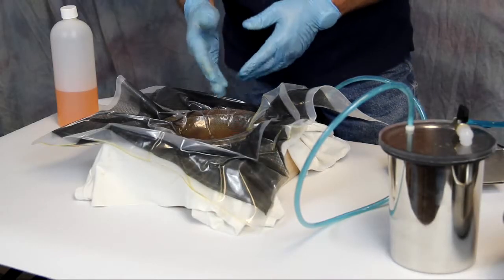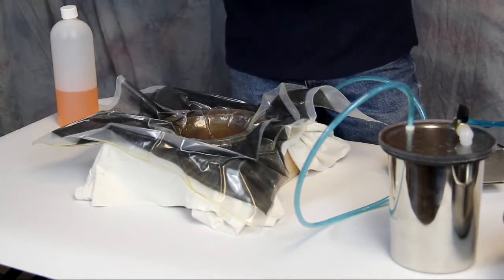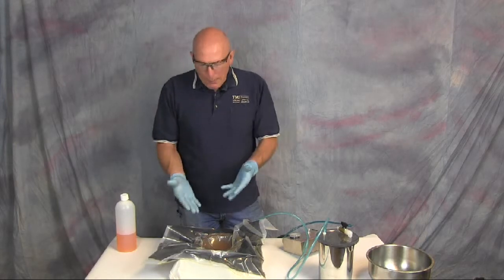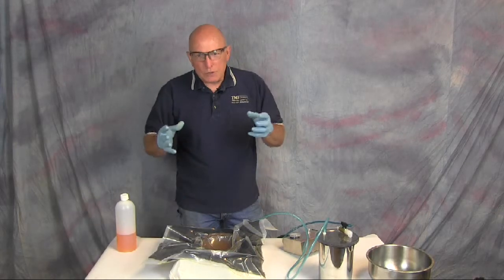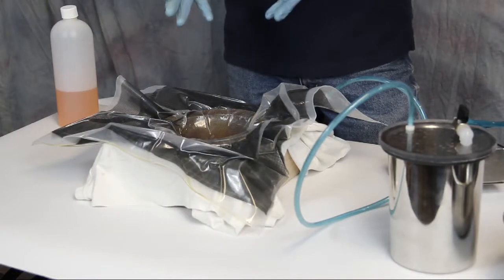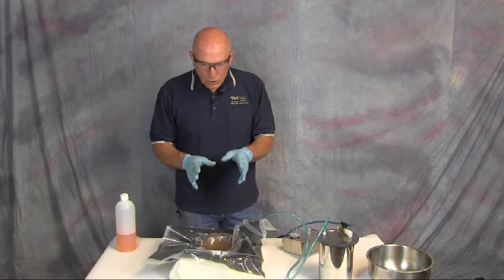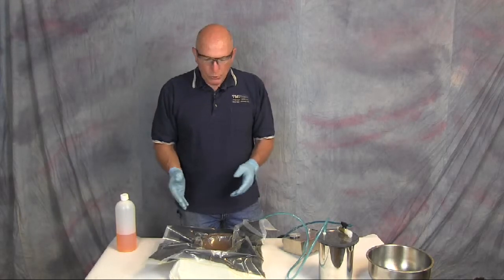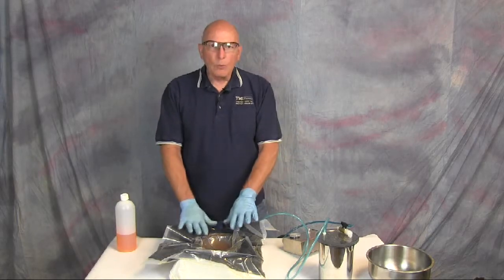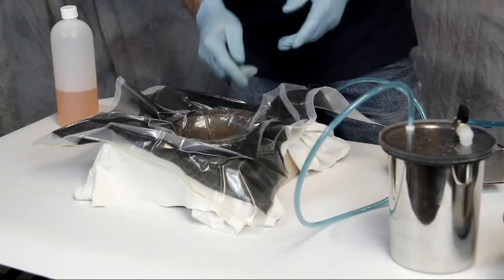Now, we have vacuum, and in these little folds and creases, I can see the air bubbles coming up that are escaping from the bowl. And so I'm going to watch those, probably 40, 45 minutes for this to really completely evacuate the air from the bowl. That varies a great deal depending on the type of wood and how large the bowl is and all those other variables. But you want to make sure that you've given it plenty of time. And that's what we'll do now. We'll simply let all of that go. And once we've had a long enough time, and we've got good penetration, and we see no more air bubbles, we'll know that we're complete.